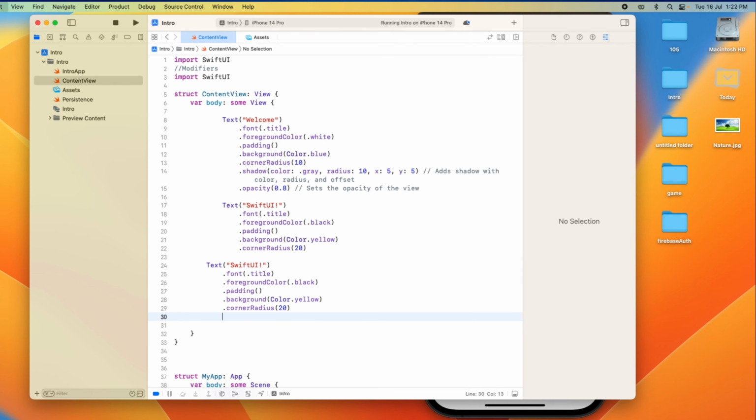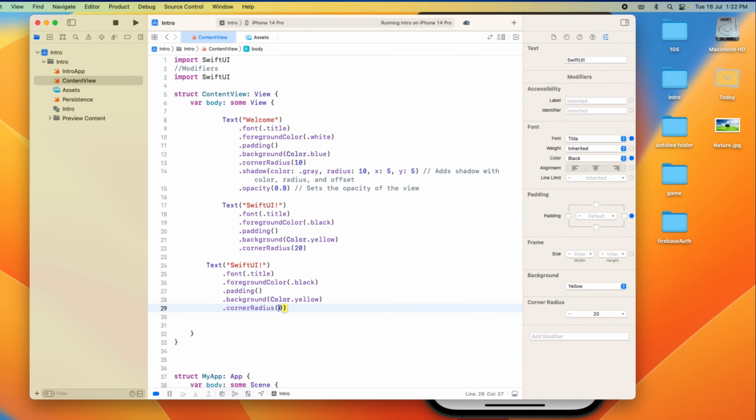Again, I will create one more text view where I will change the corner radius to 50, and padding of 10.